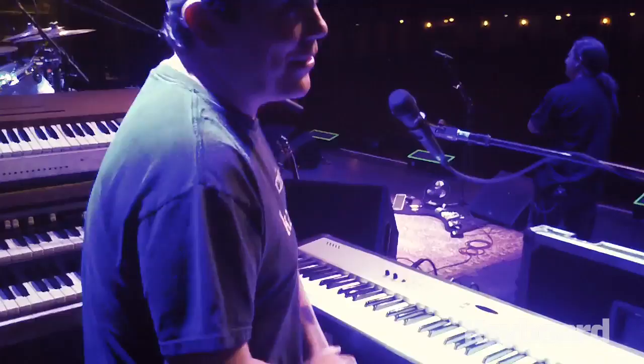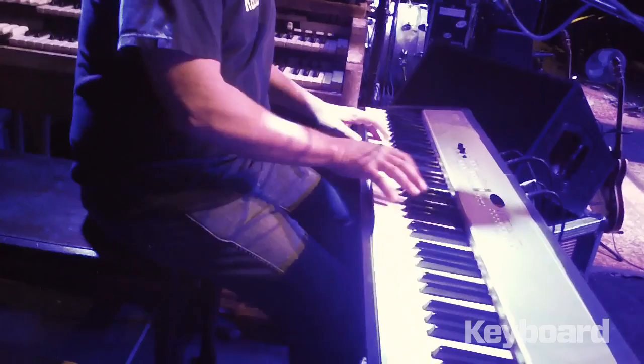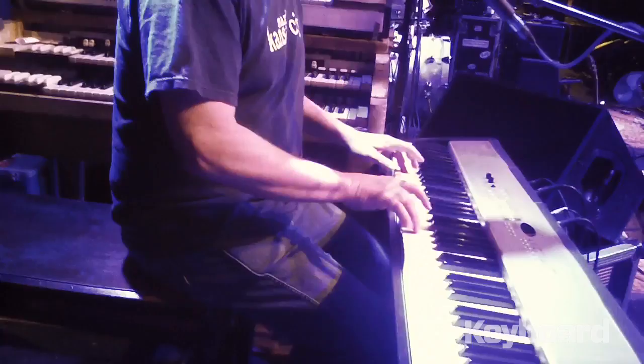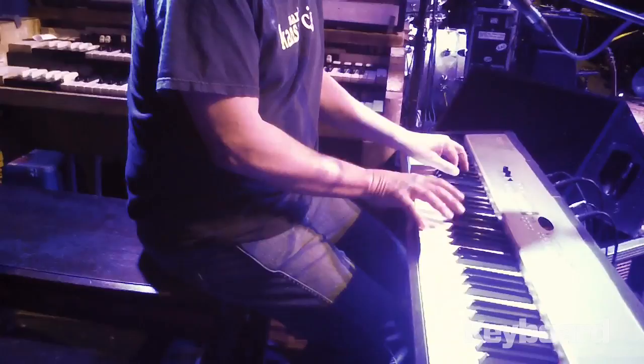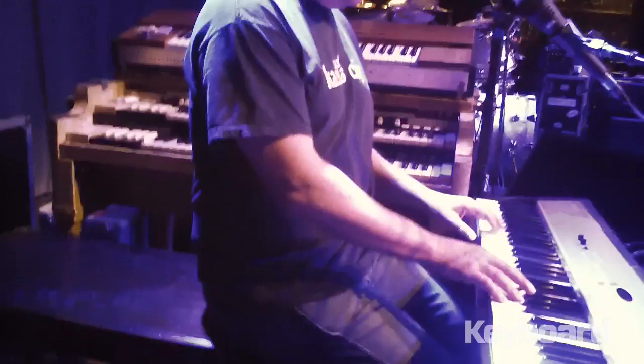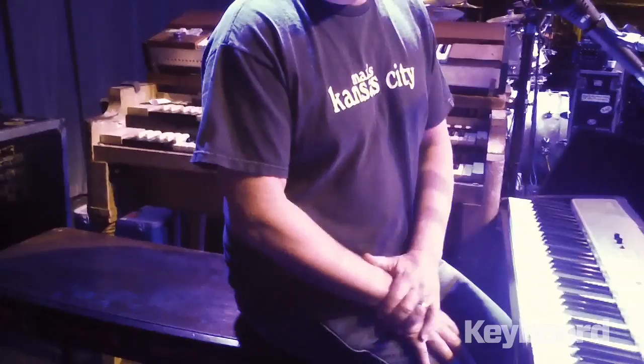My favorite thing when people sit in is an old Professor Longhair trick. On piano, I do my Professor Longhair boogie. That's my thing. What I do is change the key up to C sharp while everybody's in C. Then you just change the C to a C sharp, but keep everything in C, so it'd be like... And everybody sitting in would be totally like, what is going on? What's wrong with that piano? Or what's wrong with me, or whatever it is.